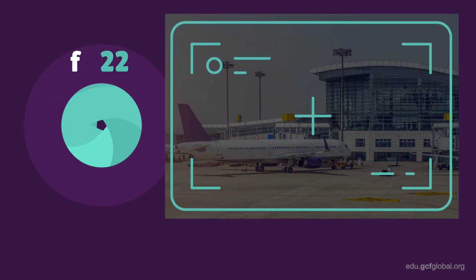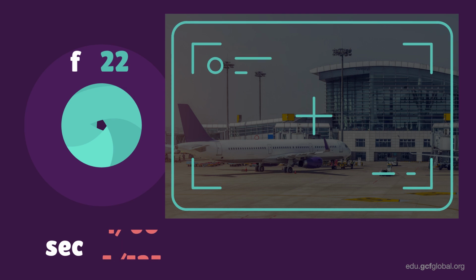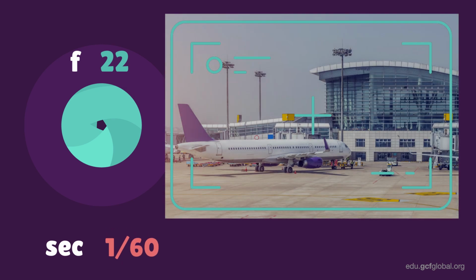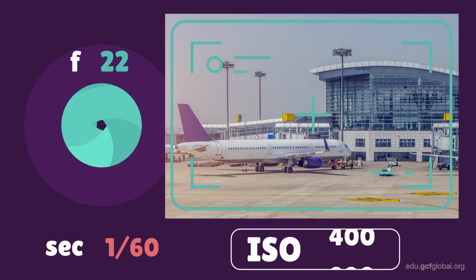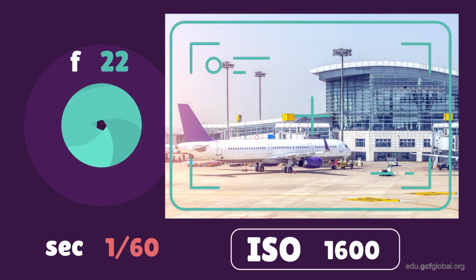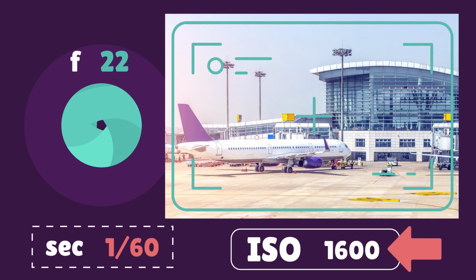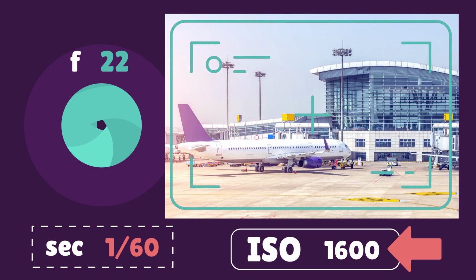To fix this, you could use a slower shutter speed, allowing the camera's sensor to capture more light over time. Or you could increase the ISO sensitivity, so that your camera's sensor is more sensitive to the light it's capturing. Whether it's a low light situation or one featuring too much light, in this way you can adjust for it all.